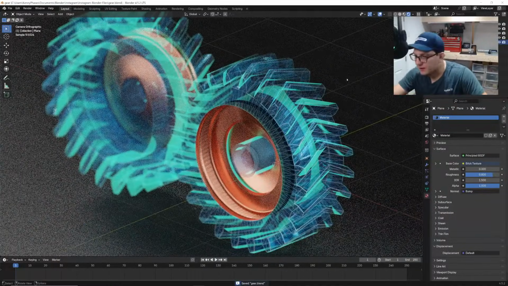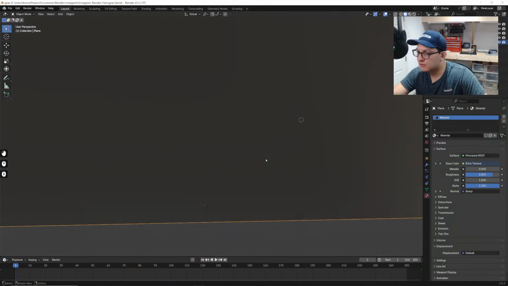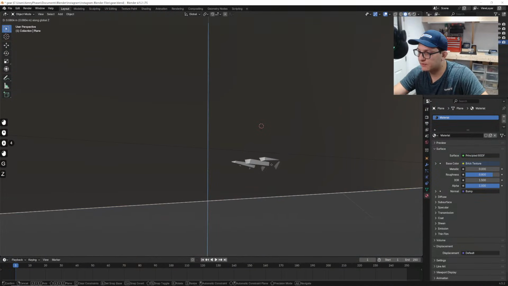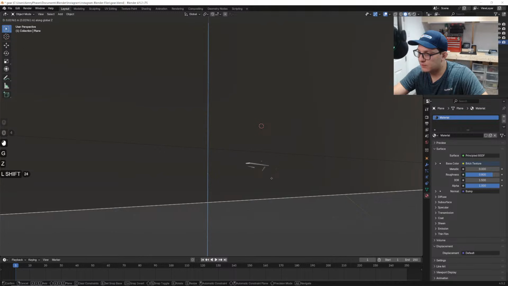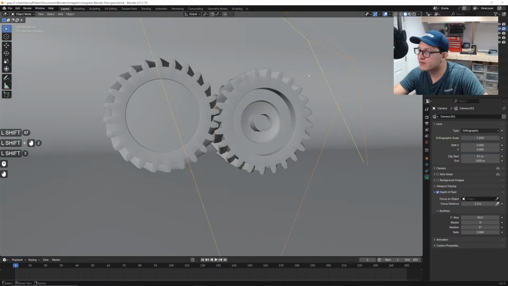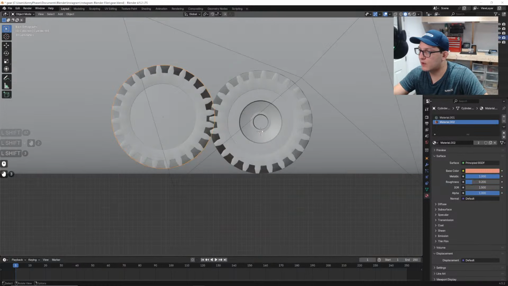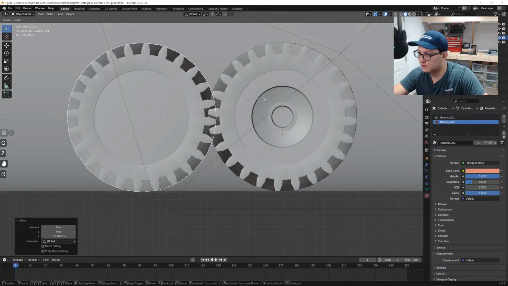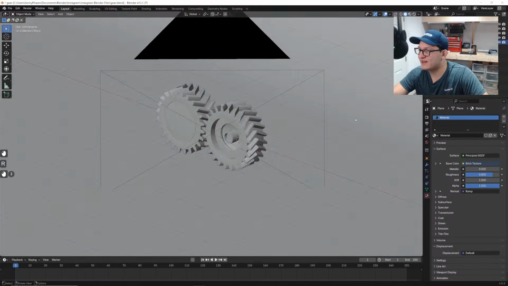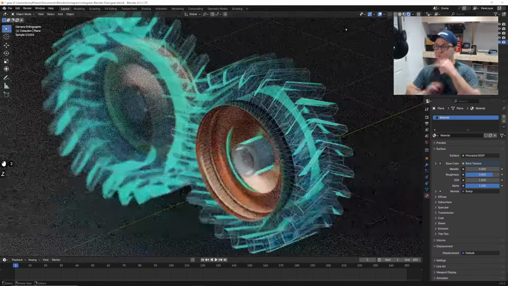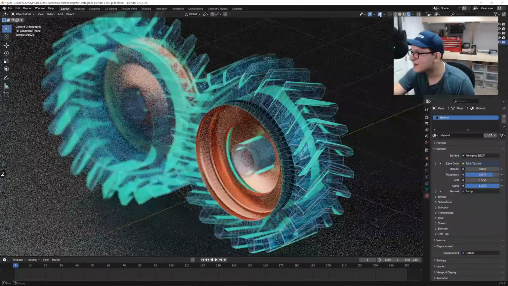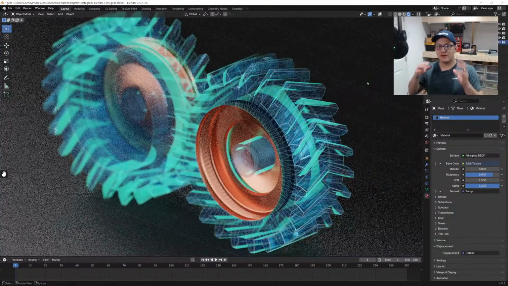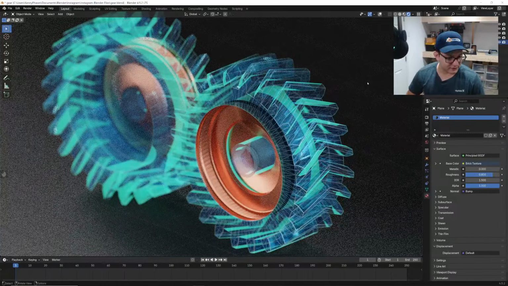Are they touching the ground? Wait a sec, did I move the ground? I think the ground is too low. Oh, no, it's not. Wait, why is... Oh, I moved this guy off the ground. How did I do that? It's not supposed to be like that. There we go. I knew something was going on there. I was like, what is happening here? All right, let's remove our overlays. That is cool looking. That is really cool looking.